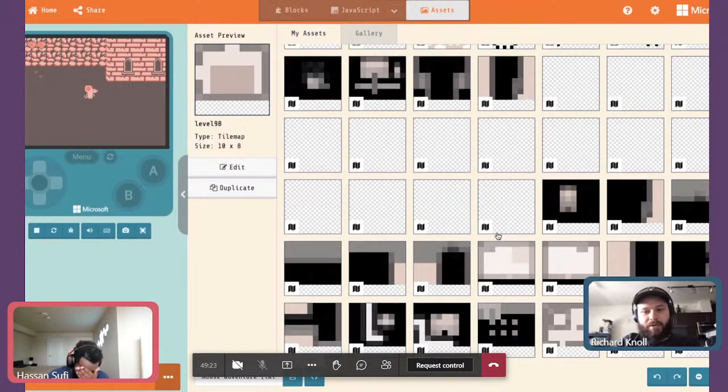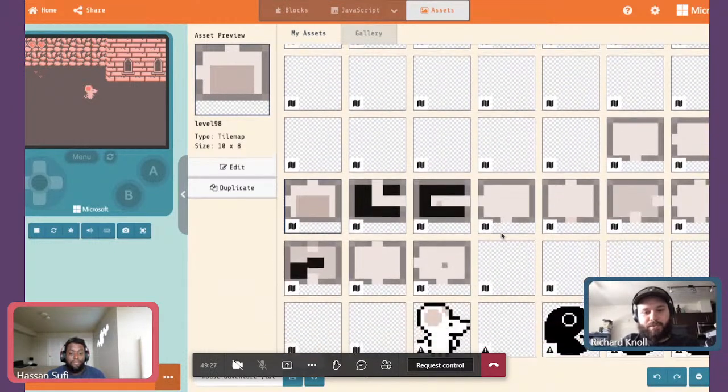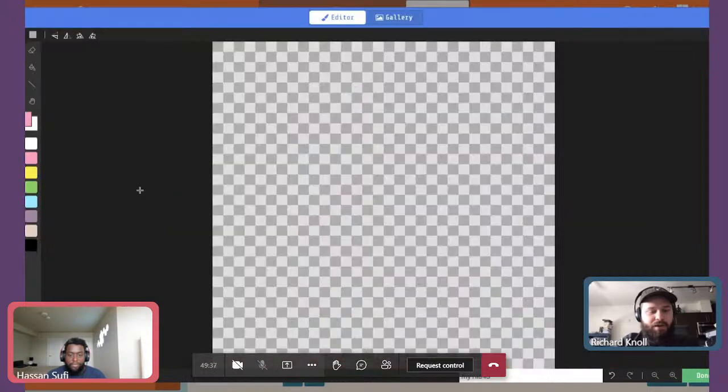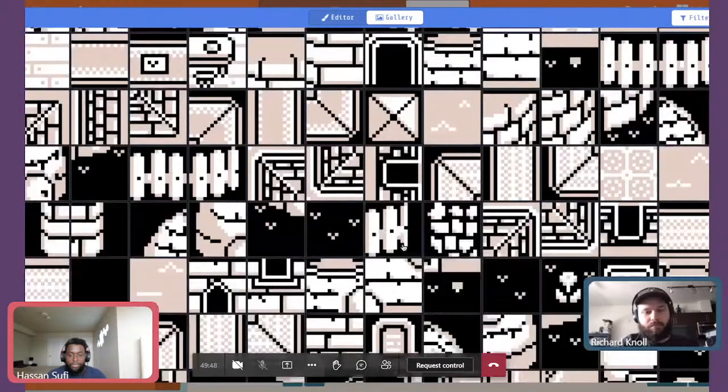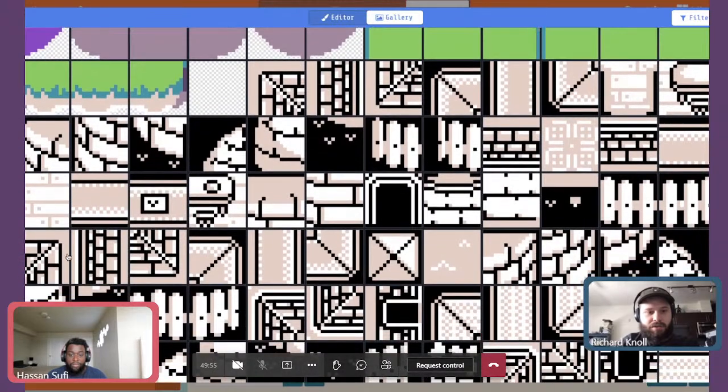So let's go back over to our tile map, because that's the easiest way to do multiple tiles at once here. We're going to go into our tiles. We're going to make a new tile. So we've done the left-hand side and the bottom side. So we want to do right and top. Right-hand side is this one.